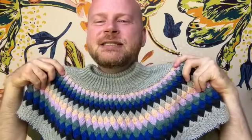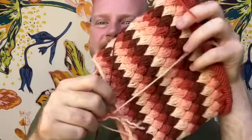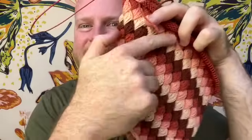So give it some practice. If you're struggling a bit the first time you're trying this technique, then give yourself a bit of grace. Just practice. It's not a race, okay? Just have some fun and give it a little bit of patience. And once you master that technique, you're gonna have so much fun knitting the treasure trove sweater, or you could do that cowl. This works with the dip 3, and then the dip 4, and then the dip 5.